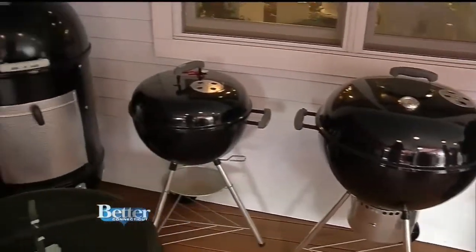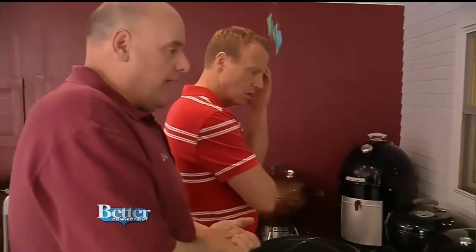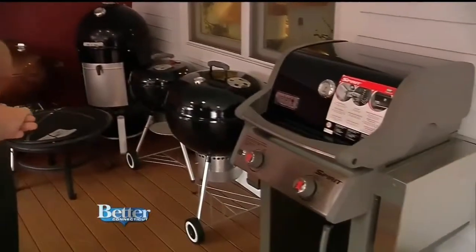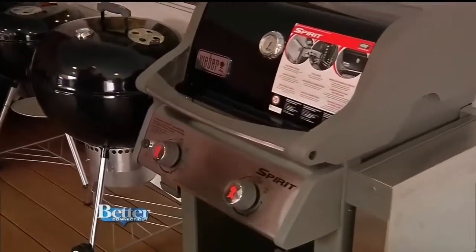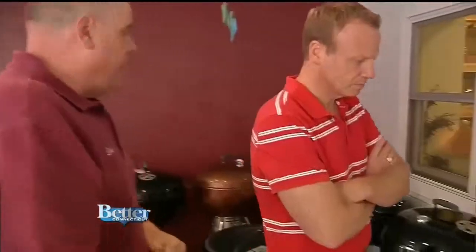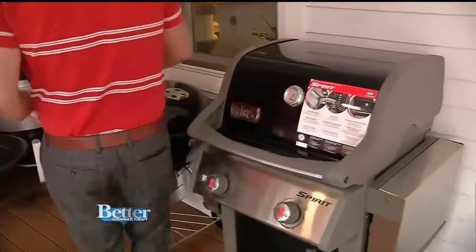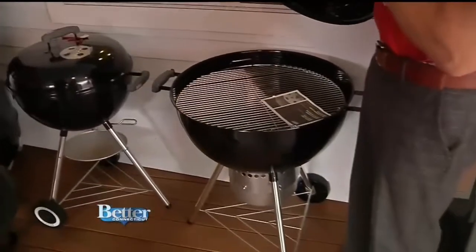Next we move to the Webers. You have so many different options. We usually keep at least 10 different style gas grills on hand, mostly Weber. We're a stocking Weber dealer. So we carry the Spirit Grill, which is your starting point gas grill — it's a two-burner, it's got tables that will pull right out. We carry a variety of their charcoal grills in the metal — the old favorites. You want that nice charcoal smell. Absolutely, nothing like a good old Weber.